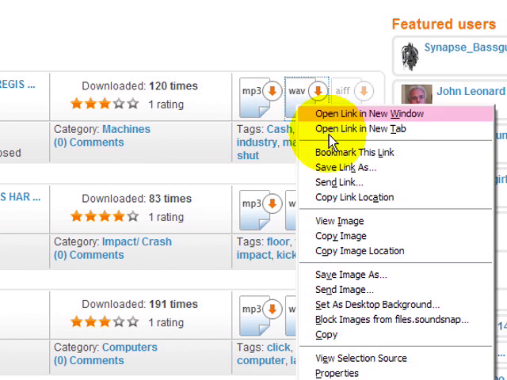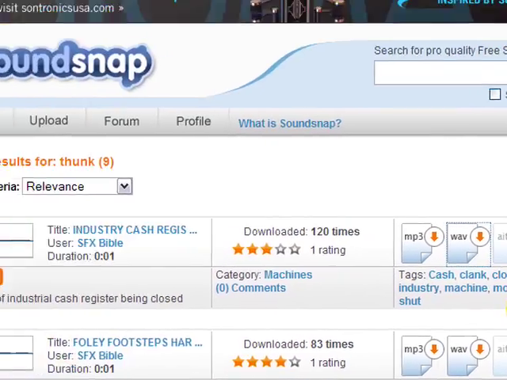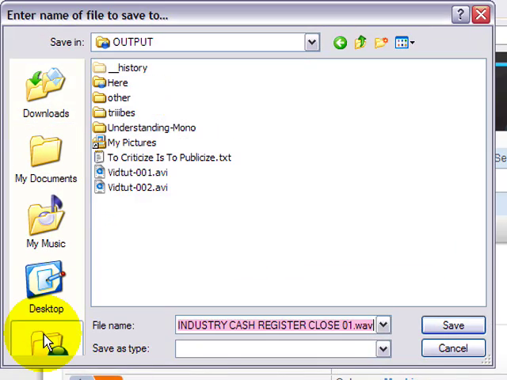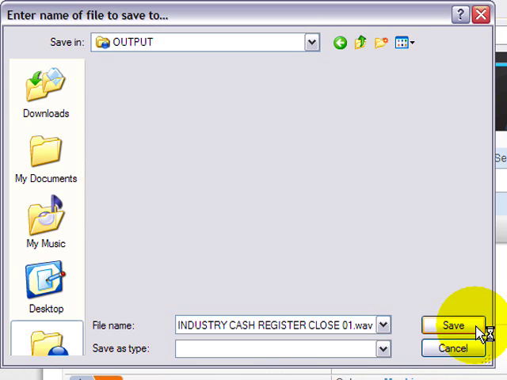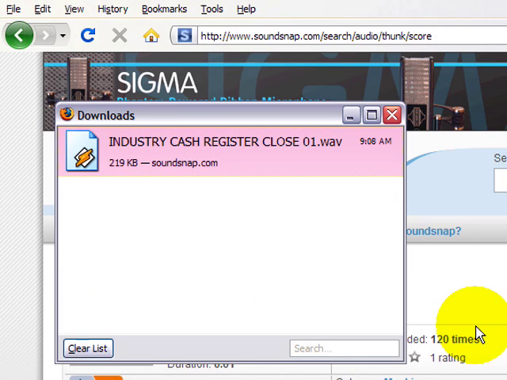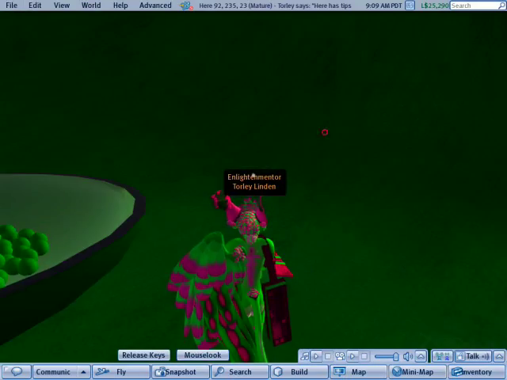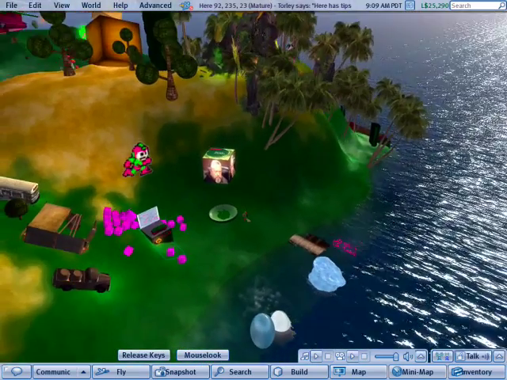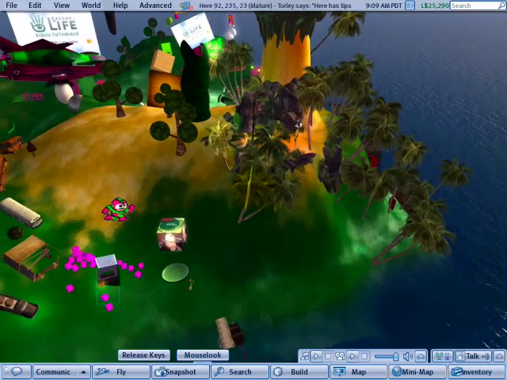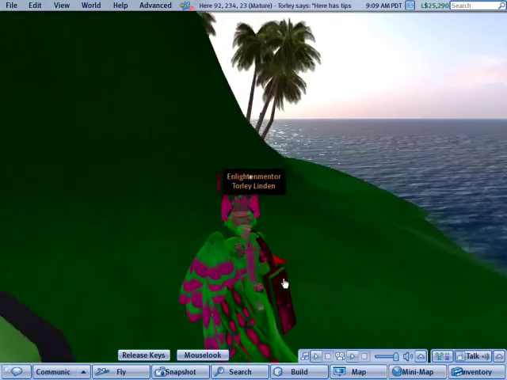Right click and save link as is another way. And I will go ahead and save it to my output folder here. And it shows, and I will save it. Great. Let's go back into Second Life and upload the sound for use as a collision sound. If you're listening carefully, you can hear other things like birds. I like having subtle audio ambiance. But we're here to focus on our special collision sound.